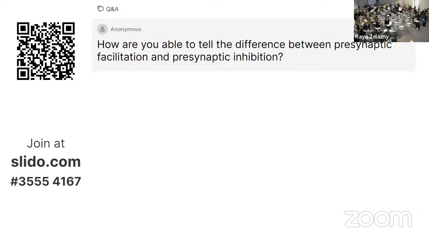So when you're trying to figure out presynaptic facilitation or presynaptic inhibition, all you're trying to figure out is, are you releasing more neurotransmitter? Are you releasing less neurotransmitter? So if there's more, it's facilitation. If there's less, it's inhibition. And it doesn't actually matter what that neurotransmitter is or what it does. It's just about how much neurotransmitter is released. So that's a point at which you don't really have to think about excitation at all, or that postsynaptic potential at all. It's kind of separate.